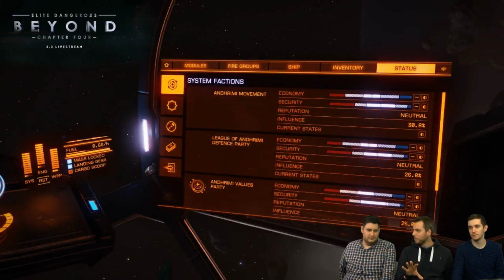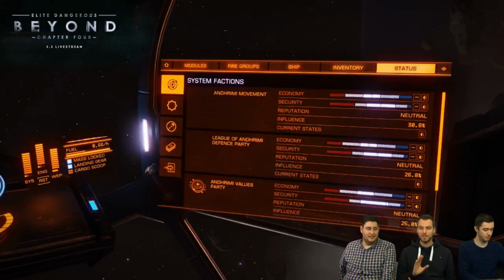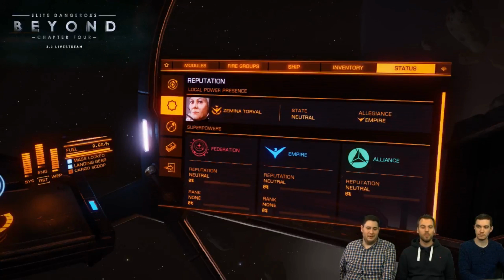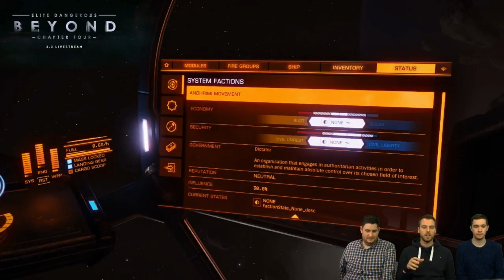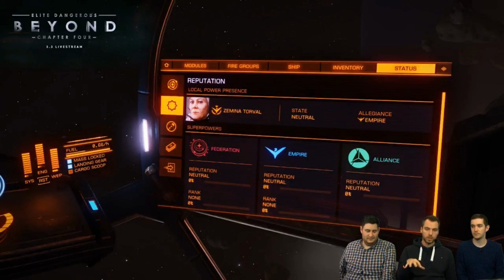And the status tab looks as though it's going to be pretty helpful here. Shows you all sorts of information, stuff that's relevant to you, as well as stuff that's relevant to the areas around you. So that would be things such as the powers, the factions, their influence, and many other things. So UI changes are fairly substantial, but again, we're going to have to wait until the beta for me to have a bit of a closer look at those.